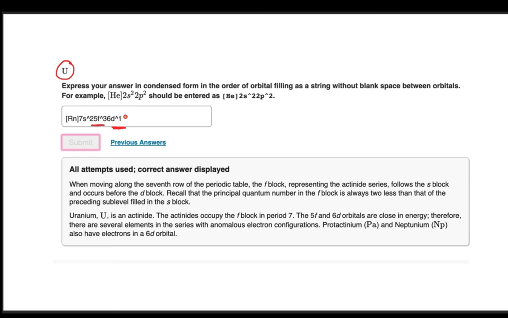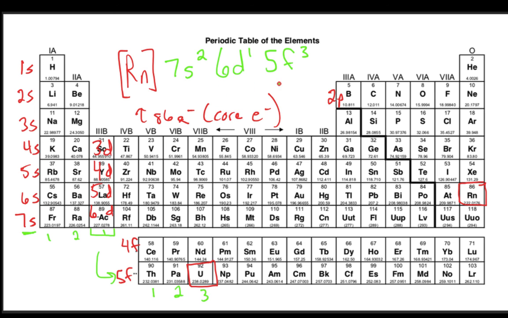For me, either way is fine. Whether you start with the 5 and then the 6, or the 6 and then the 5, switching it up doesn't really matter to me in the context of a test or a written assignment. Mastering can get a little picky in terms of the sequence here. If it does that, just be aware that it can do that. And if it counts off a lot of points, let me know.